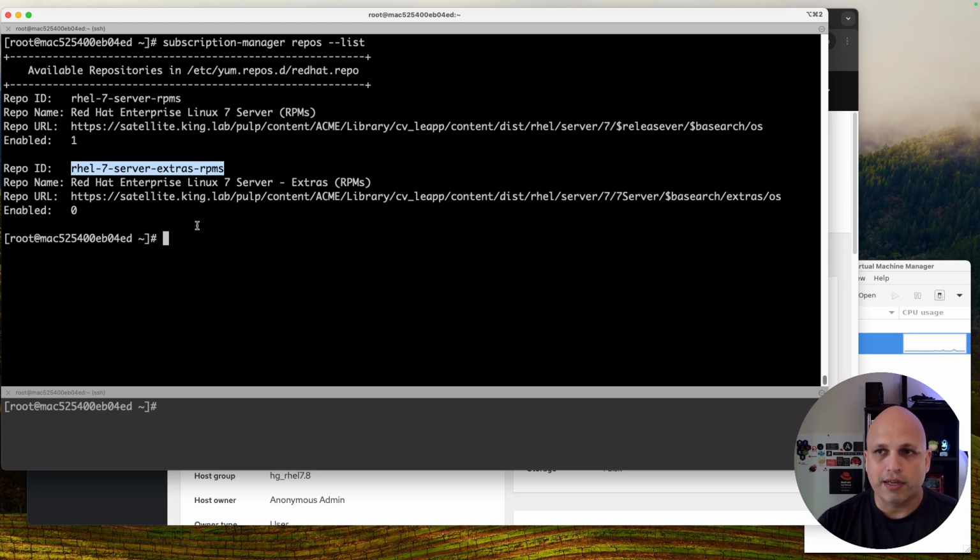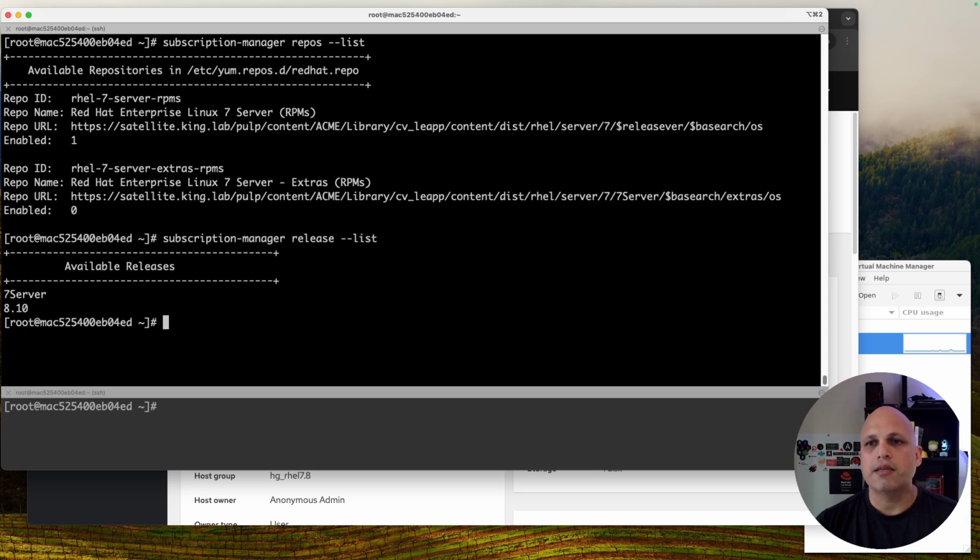One thing though that you can do is this: subscription-manager release --list. This is supposed to show you the releases for this specific version or this specific base OS. If you are connected through the customer portal, the CDN, I was expecting to see only 7 server releases: 7.1, 2, 3, 4, 7.0, all of them.